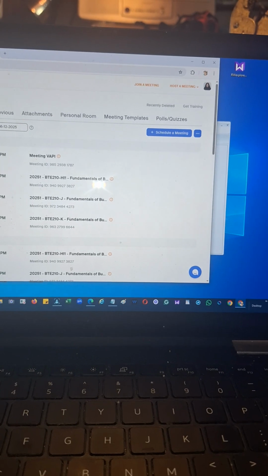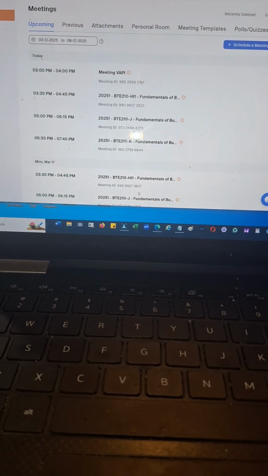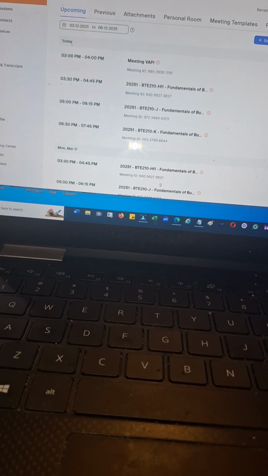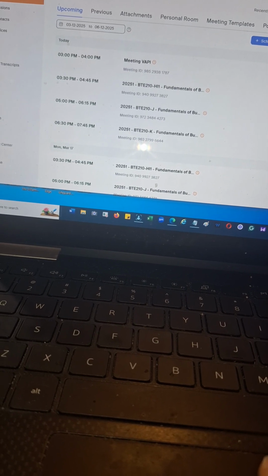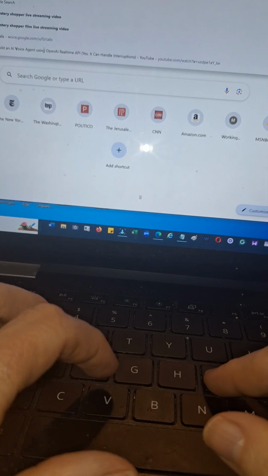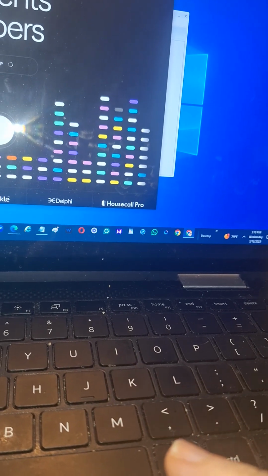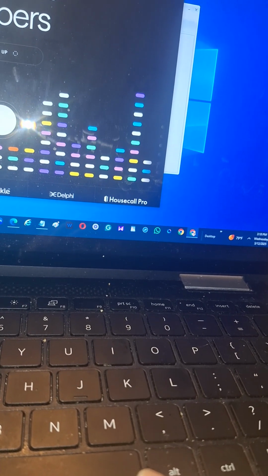MSN Recorder Max. I'm also pasting the file name that I just created, which includes the following words: my video, dash, then the date. 25 represents the current year, 2025. 03 represents the third month of March, and 12, the 12th day of the month, which is today, Wednesday, and then the time, MPEG. So this is a video file name.